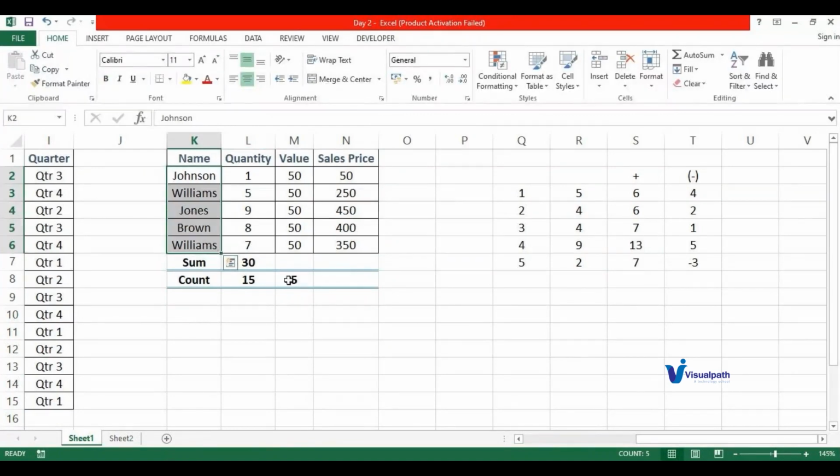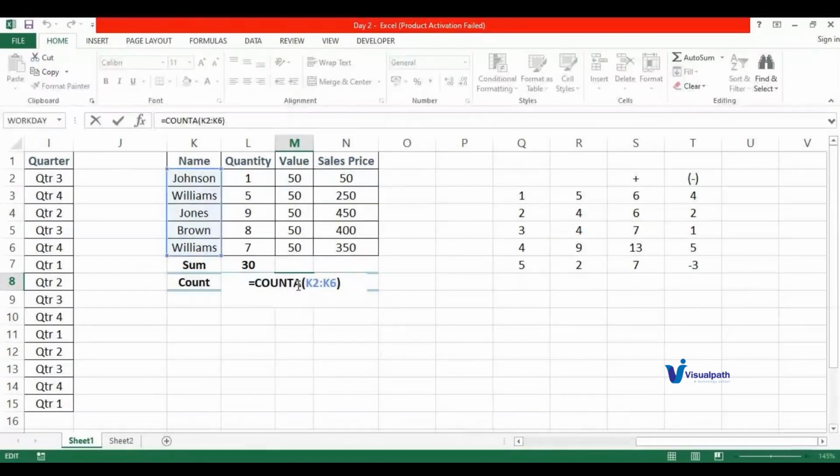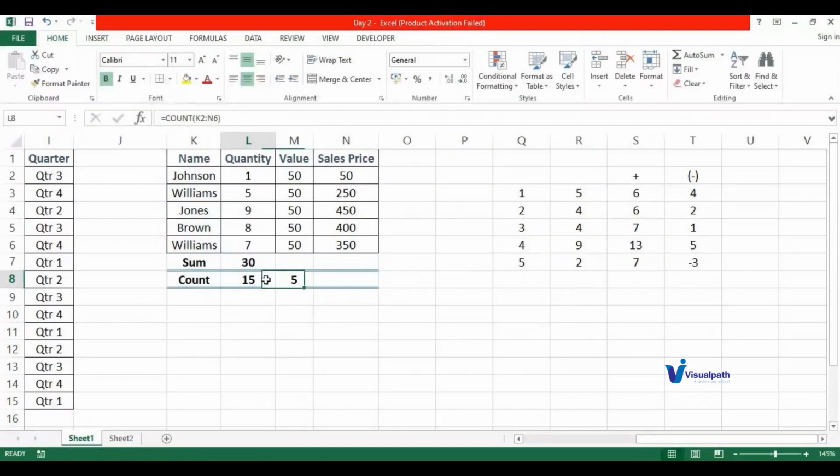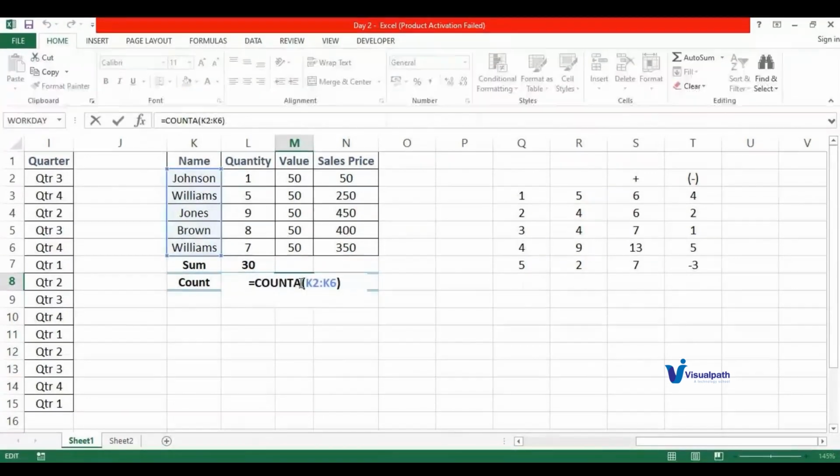Okay. Now if you use this specific COUNTA, if you sum both of these, it is giving you a value of 20. But the basic difference between these two functions is that COUNTA includes numerical values as well as character type information. Let's try to change this range. Like it is mentioned, K2 to K6, right? This column is K and the rows are from 2 to 6. I'll change it to column number N.